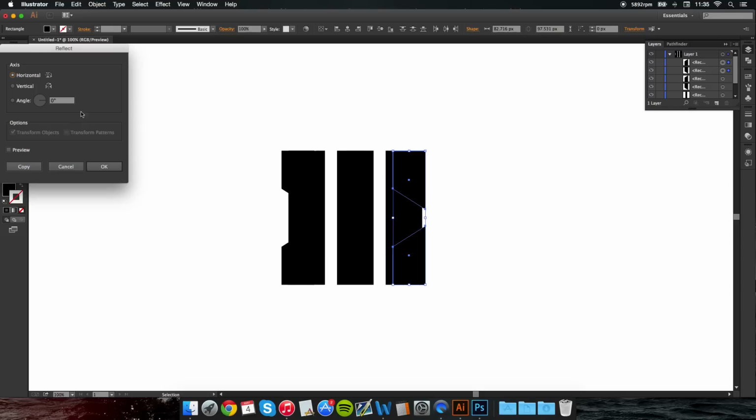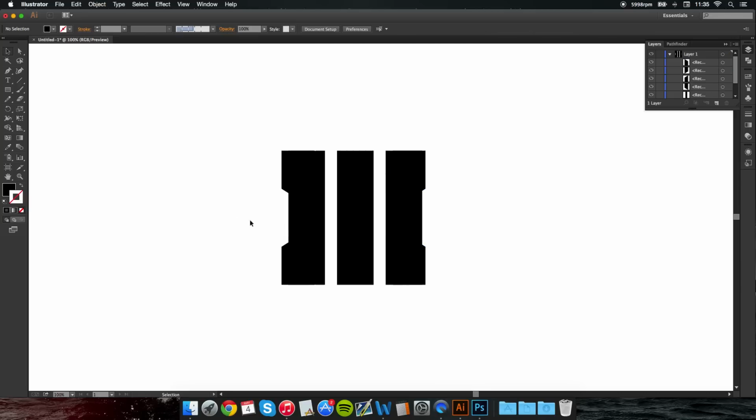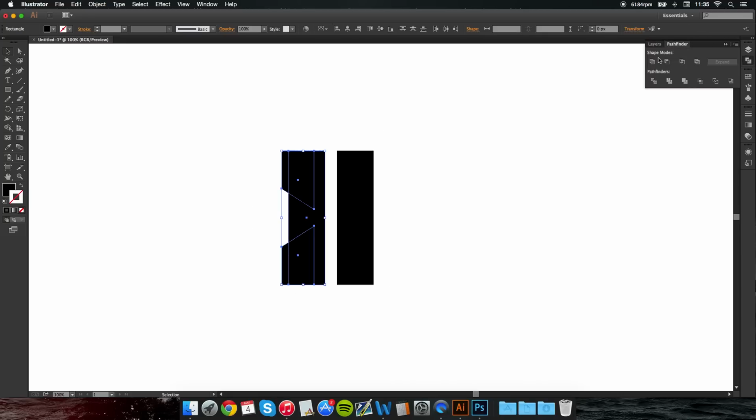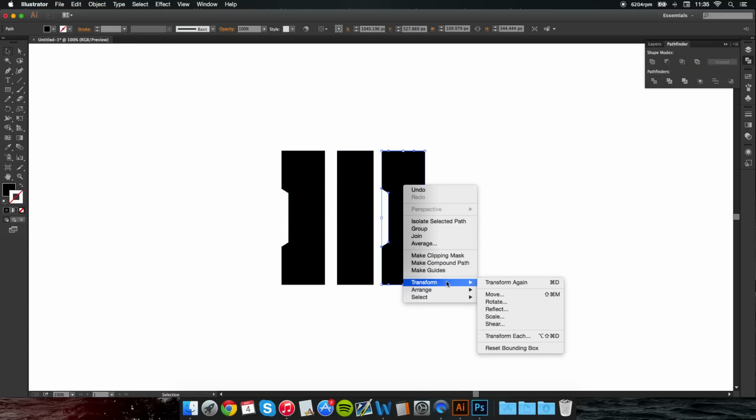Transform, reflect, horizontal, and just move it out a bit. Actually, you know what? Let's get rid of the last one and let's just copy this one. So what we're going to do is highlight the rest, make sure we merge it using the Pathfinder, move it over, reflect.